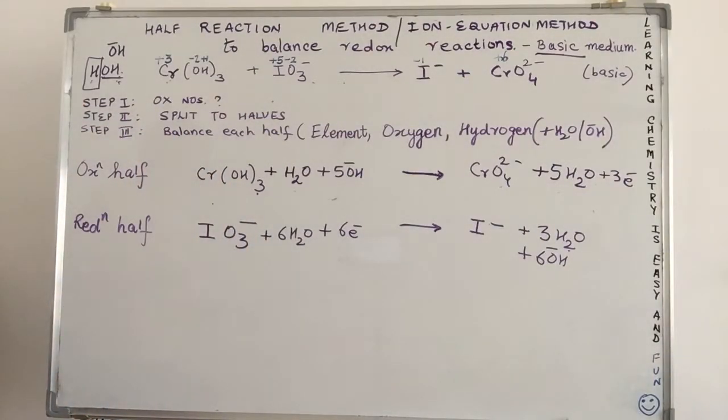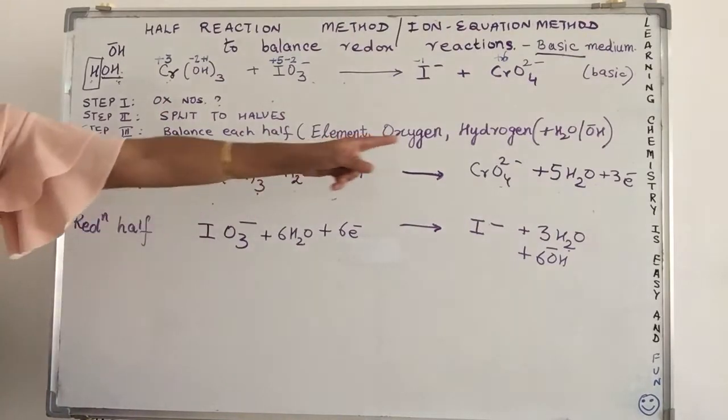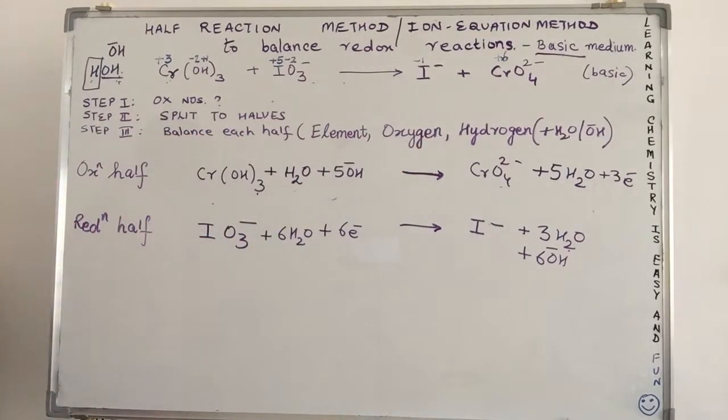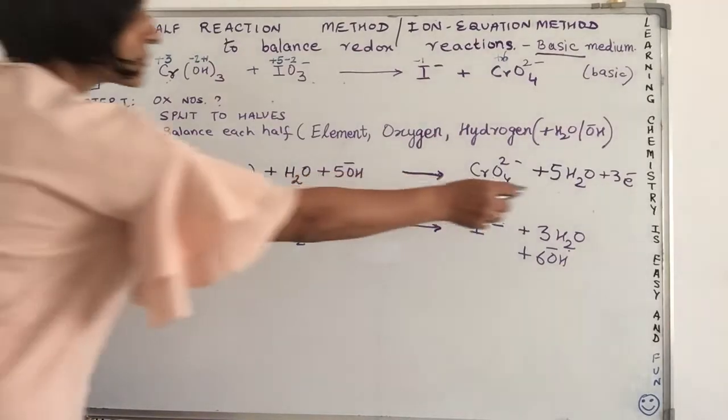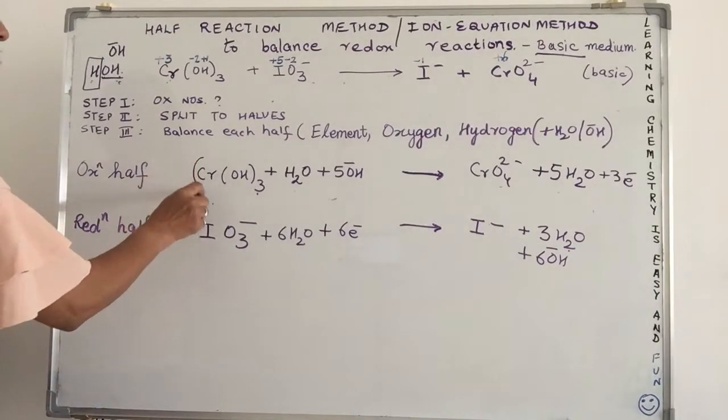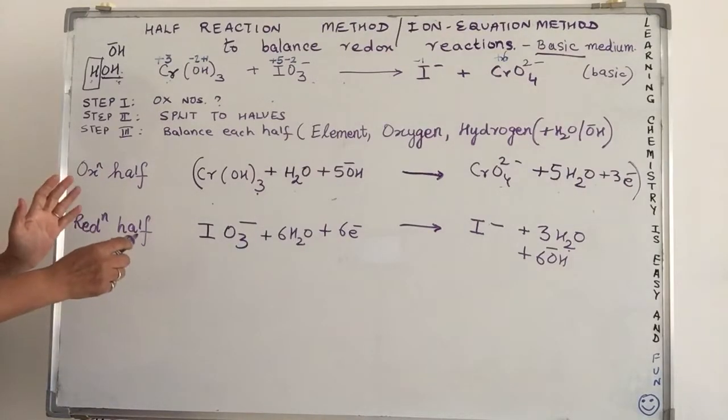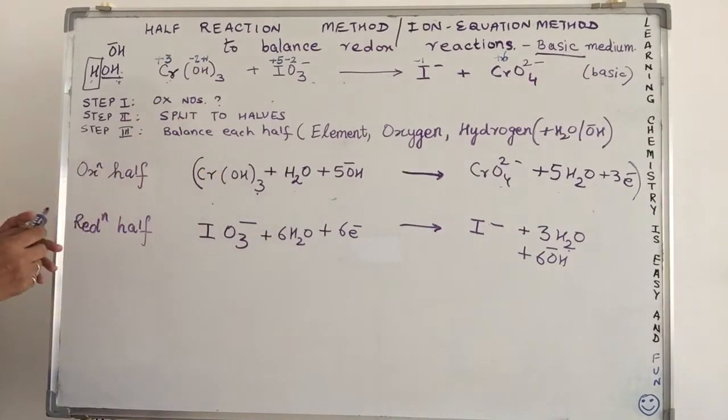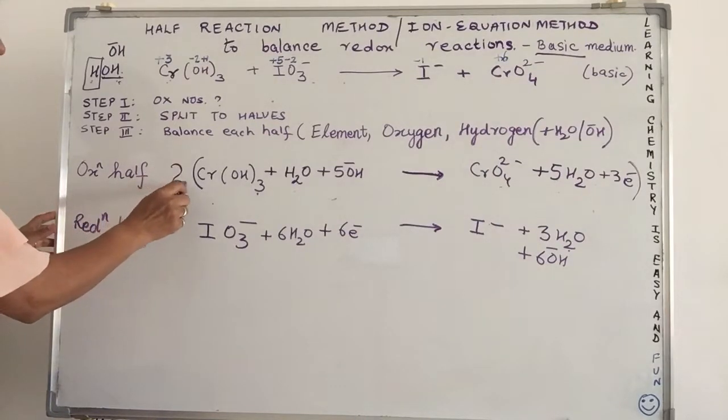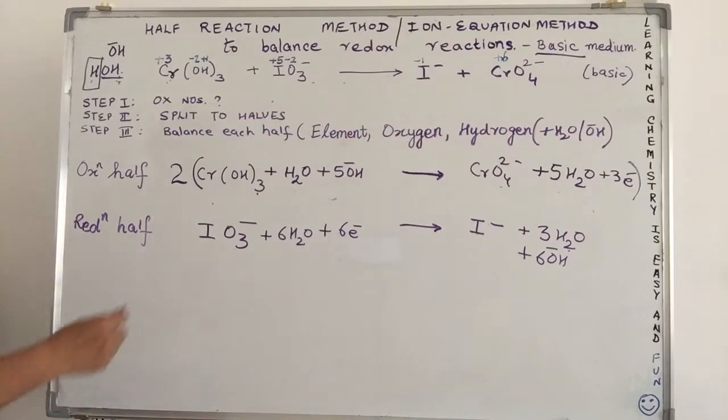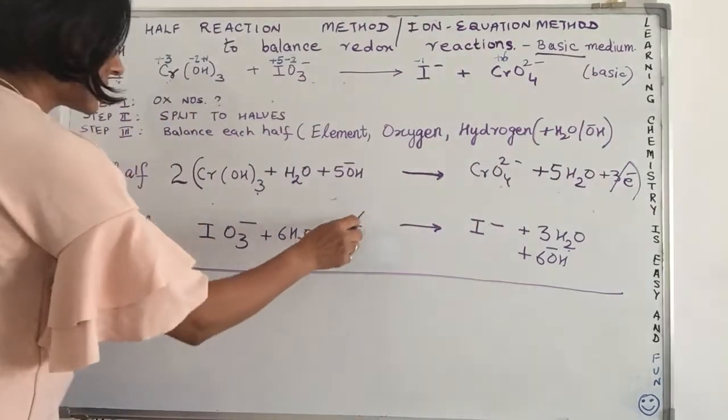Next rule. What do we do? Oxidation means there is loss of electrons taking place. Reduction means there is gain of electrons taking place. But for the reaction to be complete, the number of electrons lost should be equal to the number of electrons gained. Oxidation, it is losing 3 electrons. Reduction, it is gaining 6 electrons. So that means I need 3 more electrons. How do we convert 3 to 6? Yes, we can only multiply over here. I cannot add 3 electrons over here. Because if I add, then the entire equation will again become unbalanced in terms of charges. So if I multiply with some number, I will have to multiply the whole equation. So what's the number with which I multiply 3 in order to get 6? Correct. So we multiply it by 2.